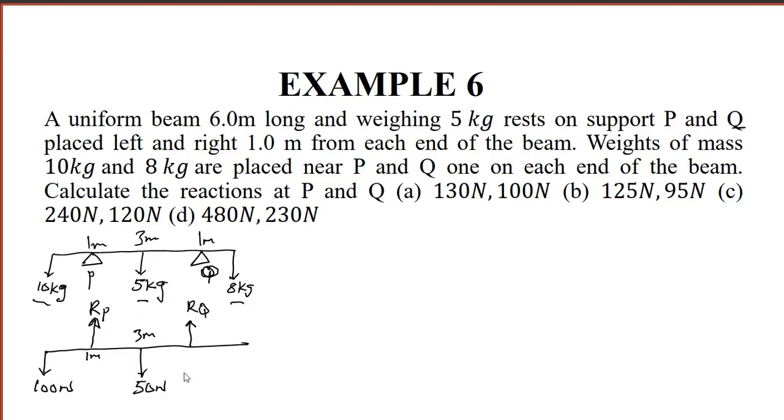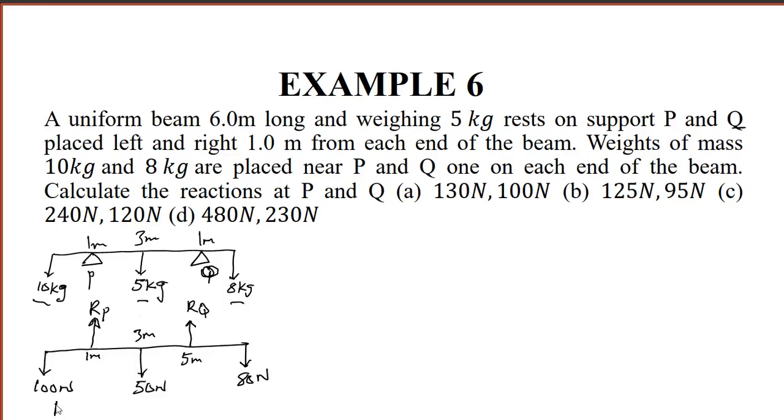From the right, which will be 5 meters from what? From the left. So I will put what? 5 meters from the left, meaning 1 meter from the right. So 8 kg will be what? 80 Newton. Now, if you look at this system, the system has parallel coplanar forces. What does that imply? It means that the sum of the forces going up will be equal to the sum of the forces coming down if the system must be what? In equilibrium.